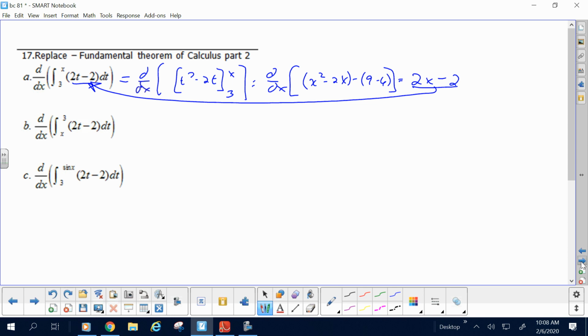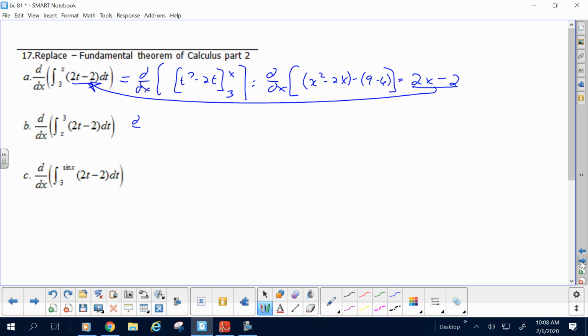That's called the second fundamental theorem, that those are inverses of each other. But x goes in. All right, now, be careful though, because there are little gotchas here. You think you can just mindlessly crank stuff out, and so people would say 2x minus 2 here, and that is wrong. That is wrong.